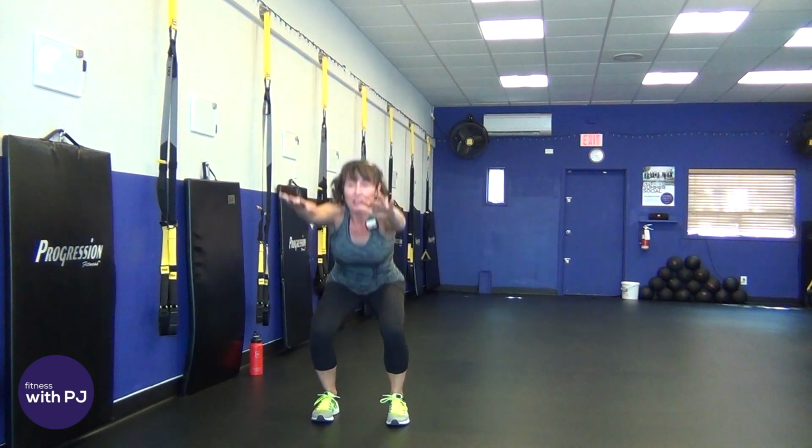Do it again. Good. When we squat, our knees are tracking straight ahead. Our booty is going back. Good. Our chest is lifted. And we have a smile on our face. Because why? Because we can squat.